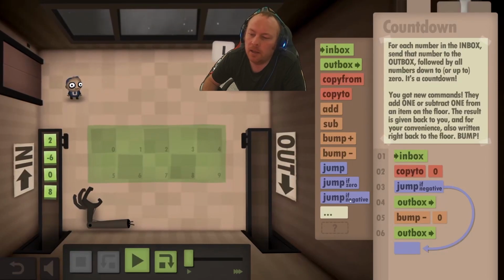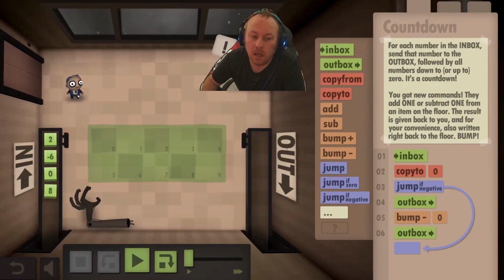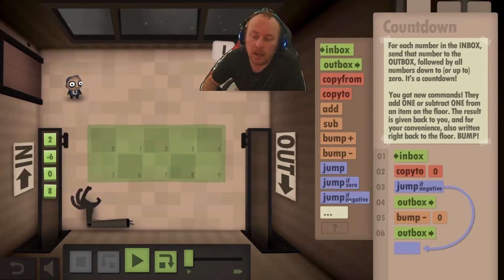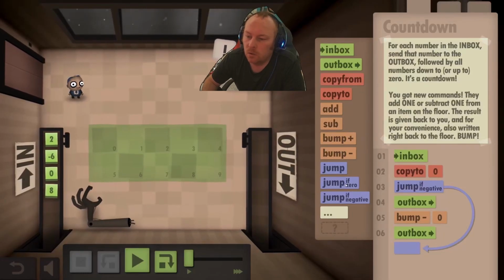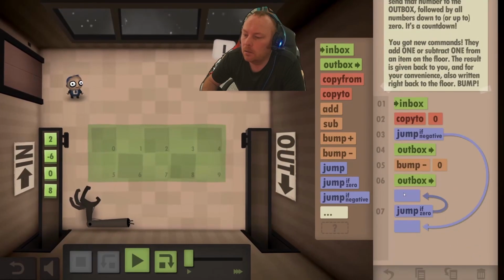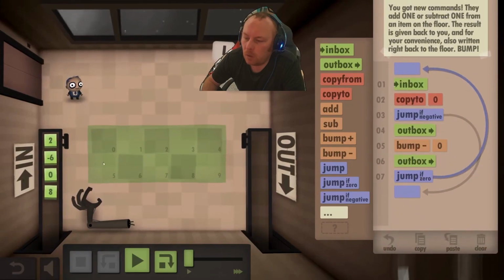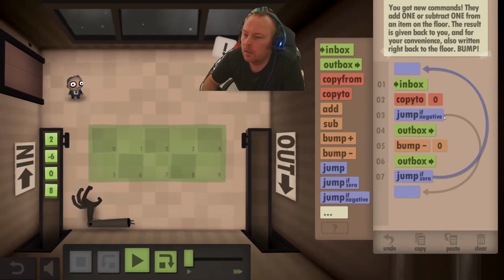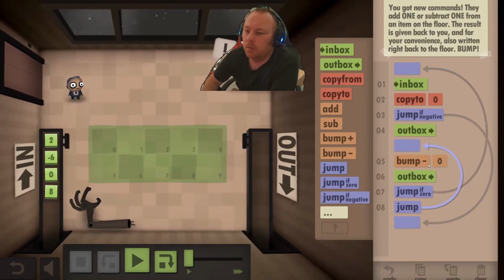I was going to do it for negative, but then I was nervous in this case, like when I'm going from -6 up to 0. I have a jump if negative, but I don't have a jump if positive. So actually the jump if 0 would be better because it should work in both situations. So jump if 0, I'm basically just going to be done with the whole program if it's 0. Well, not with the whole program, but back to the beginning of the conveyor belt, the next item on the list. And then if it's not 0, I'm just going to jump back to the bumping -1.